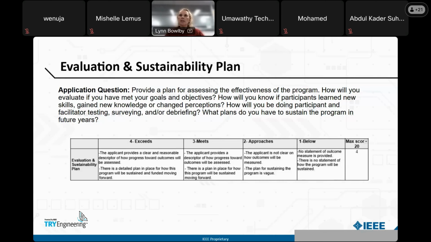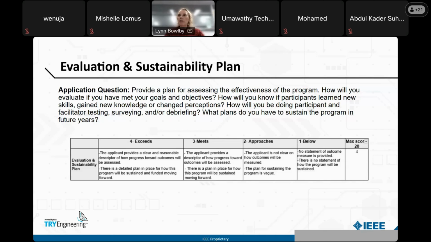It could be something as simple as a survey that your students or your teachers are completing at the very end of your program. And that's one of the best ways that you can get that data before they ever leave the room. And I know in today's world, we do a lot of things virtually, and there are opportunities to run a survey online following the event. You may not get the responses that you would get if you do that right after your program on pen and paper.